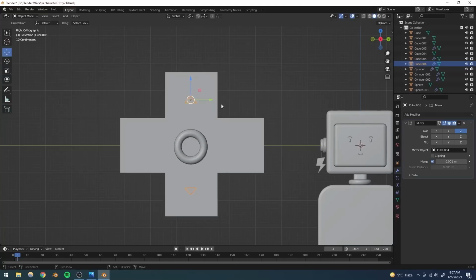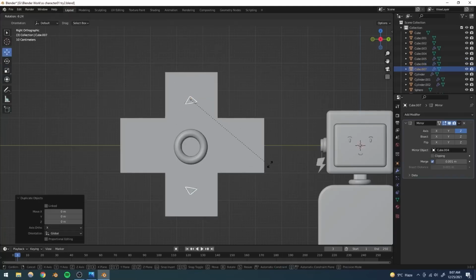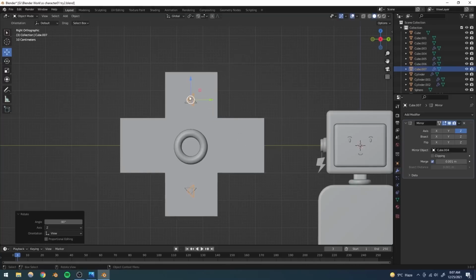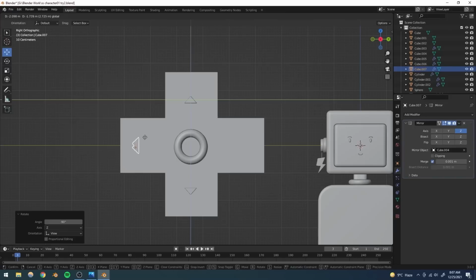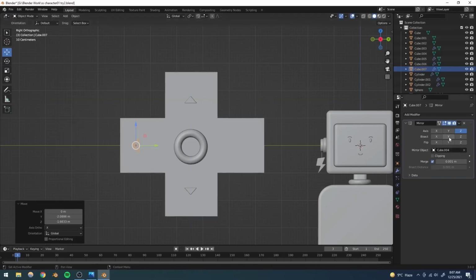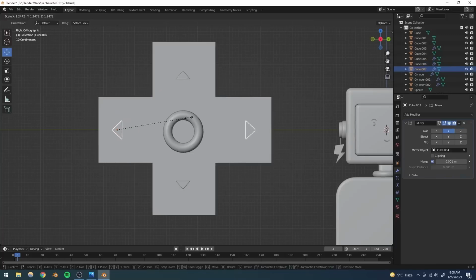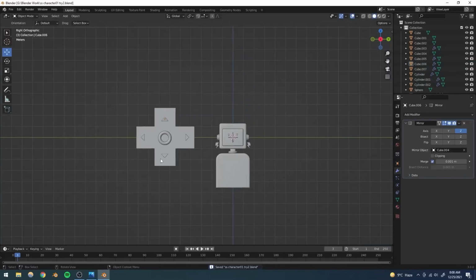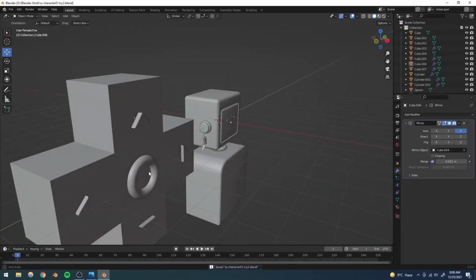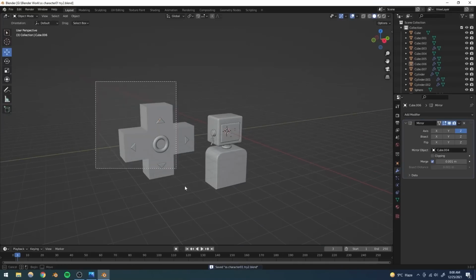Now what I'm gonna do is I'm gonna shift D, duplicate this, and I'm gonna rotate this exactly 90 degrees, and I'm going to move it right there. And then instead of the z-axis, I'm going to set it to y-axis, so it's going to duplicate like that as well. So let's actually increase the scale of these. I'm just going to select one, and I'm going to increase the scale, something like that, and I'm going to select these and increase the scale as well. So yeah, you don't need to be exactly precise because it doesn't really matter. People are not going to notice it.